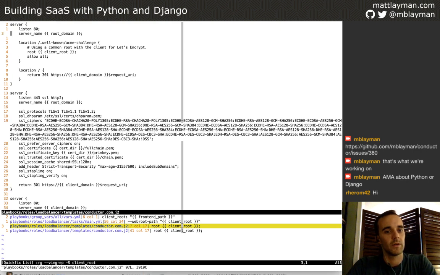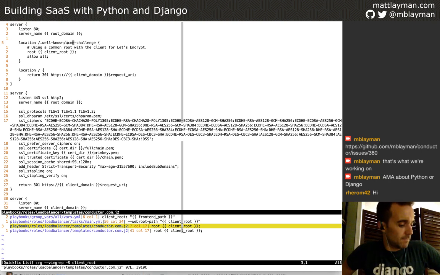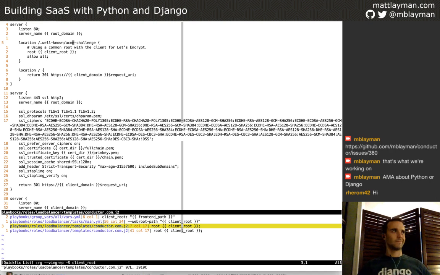And so what we need to deal with now is we need to make sure that this location .well-known/acme-challenge still works. That's important. So let's take a second to talk about how Let's Encrypt works.